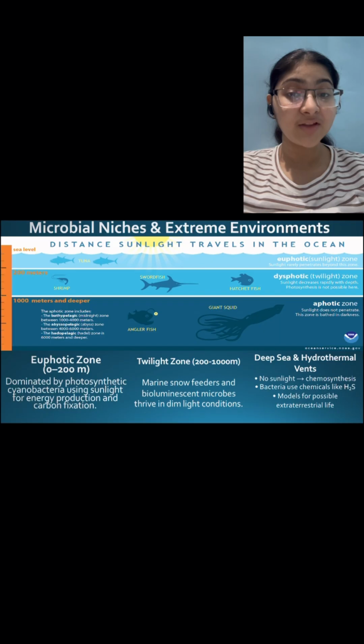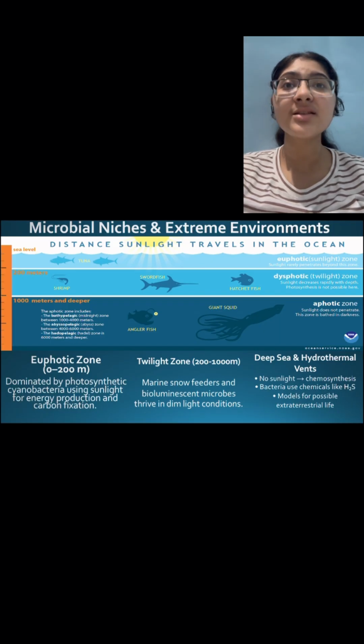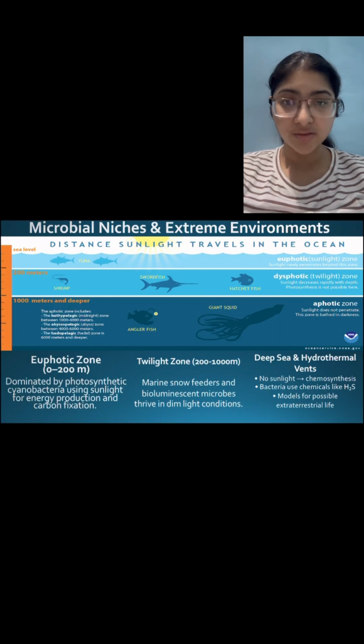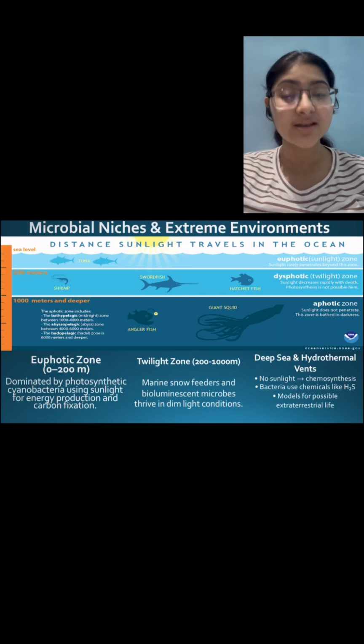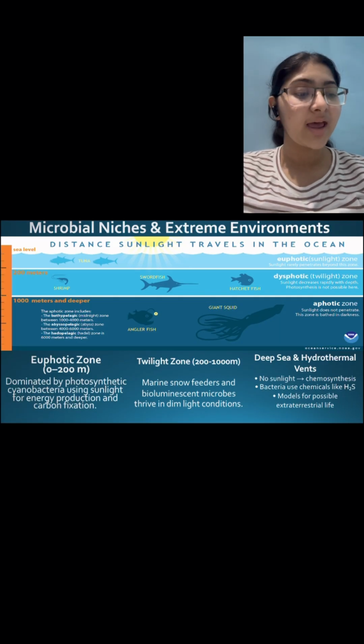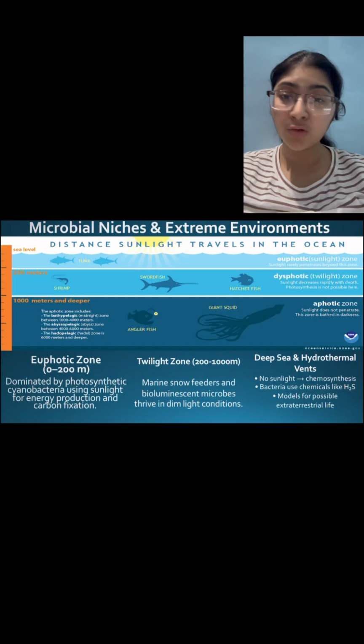And there we have chemosynthesis. And what is chemosynthesis? Chemosynthesis is a process which uses chemicals instead of light, just as photosynthesis uses light. Here we use chemicals, and it is also a model for possible extraterrestrial life. It is the deep sea ocean, nobody knows what happens in the deep sea.